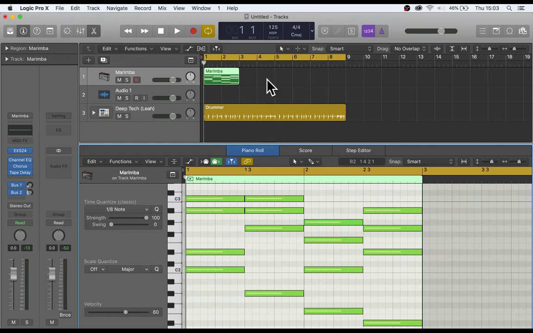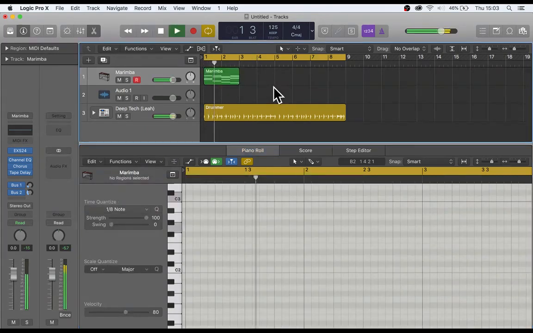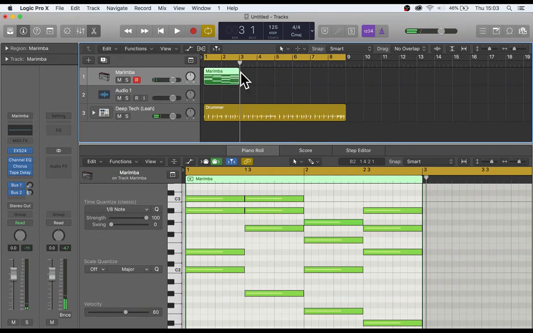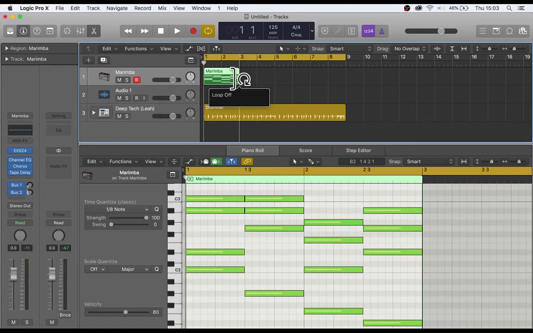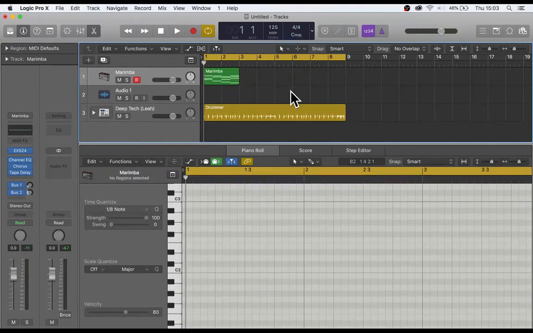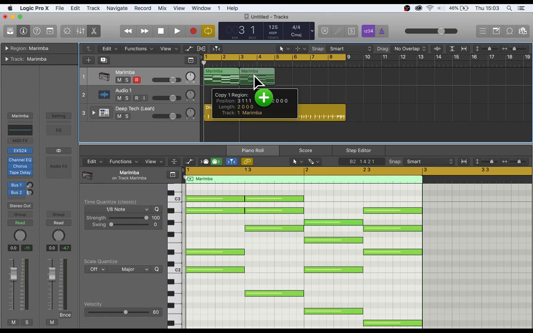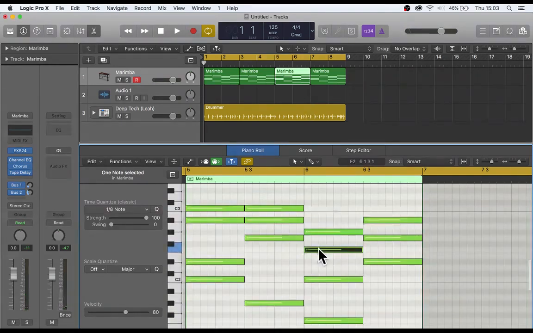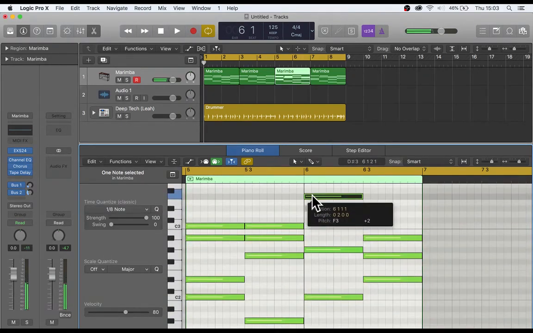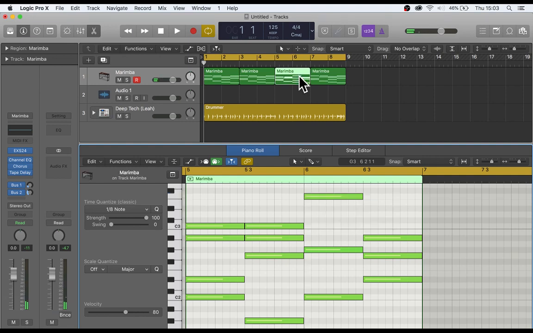So let's have a listen to that then. Press space or play up here. And so I can loop this at the top by grabbing the top right hand corner of that MIDI region, and that will just loop it. Or a slightly better way of doing this is by holding Alt and dragging this along. So that makes different copies of it so that I can then go in and edit each one of these MIDI regions individually. So I'm going to switch that F there up to an F up here, just so that that one has got a little bit of variation.